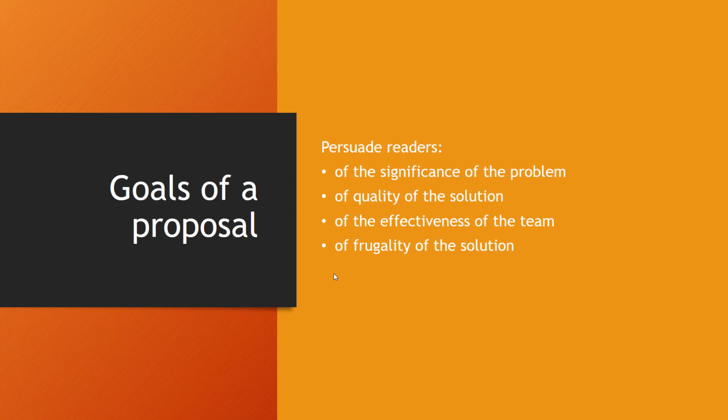Often you need to start a proposal with an idea of what is the problem that you're trying to solve. So often you need to really focus on that significance of the problem. Show them that's a problem that needs to be solved now, that there is something worthwhile doing here. Then you also really want to show them the quality of your solution, that not only do you identify a problem, but that your solution will solve that problem, that your solution is the best way to go about this. Often you also need to convince them that your team is the people to do this, that you know what you're doing, that you have the credibility to carry out this solution, that you will follow through, so you need to be able to show that as well.